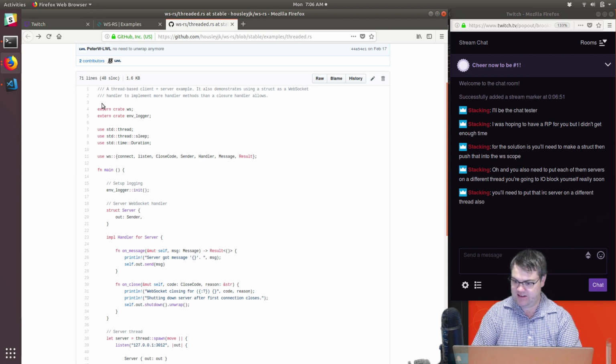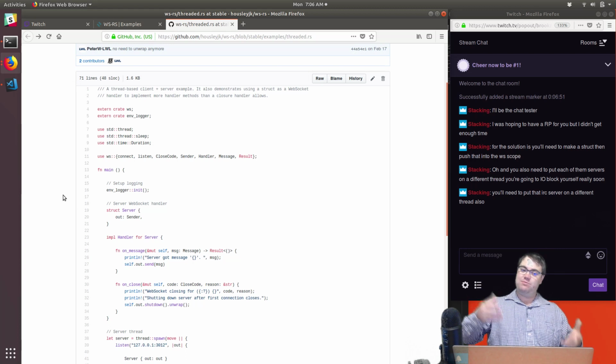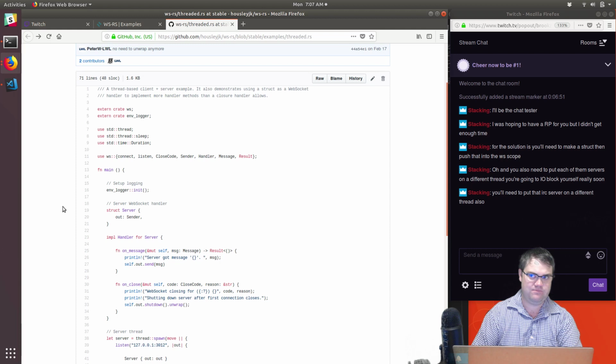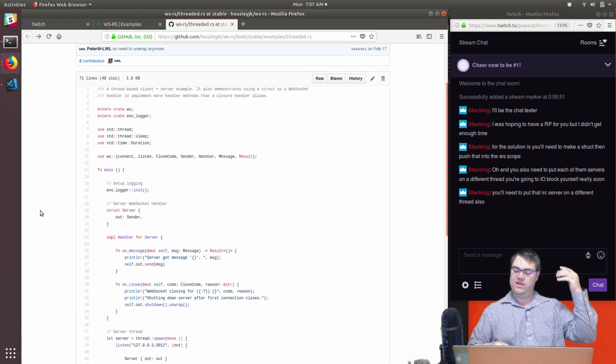We need to put that IRC handler on a different thread. Also, yeah, probably I will. Everything will be threaded. Threads all over the place. But first things first, I want to figure this part out. Once I figure this part out, the IRC only needs to be in one thread, but we're going to be able to pass around the sender for the WebSockets to the IRC handler. And that doesn't need to worry about being blocked because it's just doing one thing.